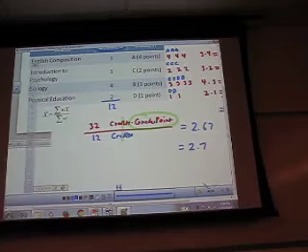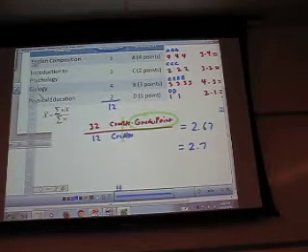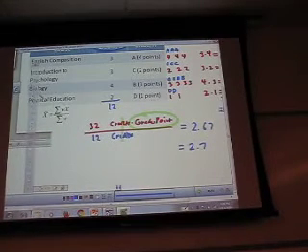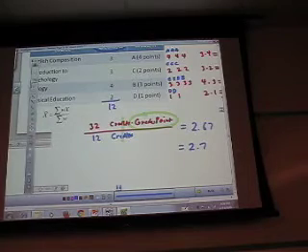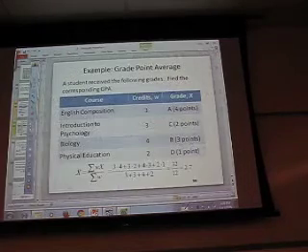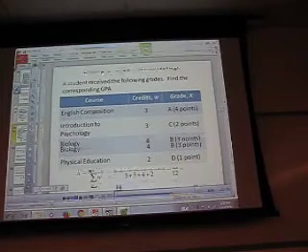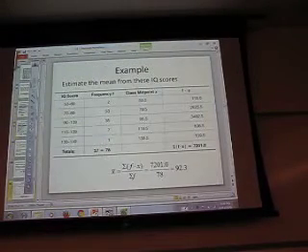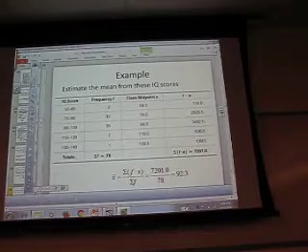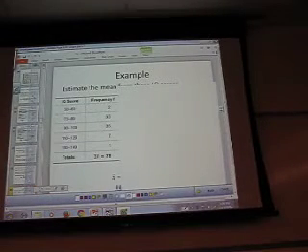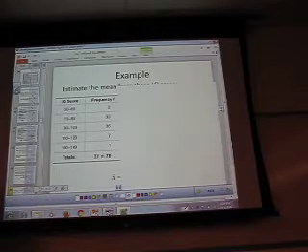Okay. All right, so everybody on board with this part? Yes, ma'am. All right, now we got that little step up, it's a little bit tougher. But here it is prettier. So now I'm going to ask you, now I have a situation where I have a grouped frequency distribution.